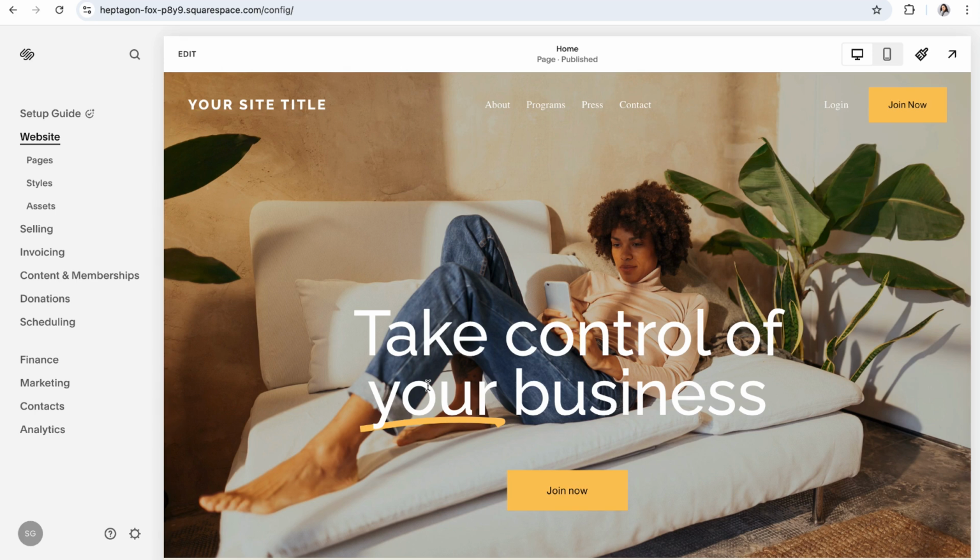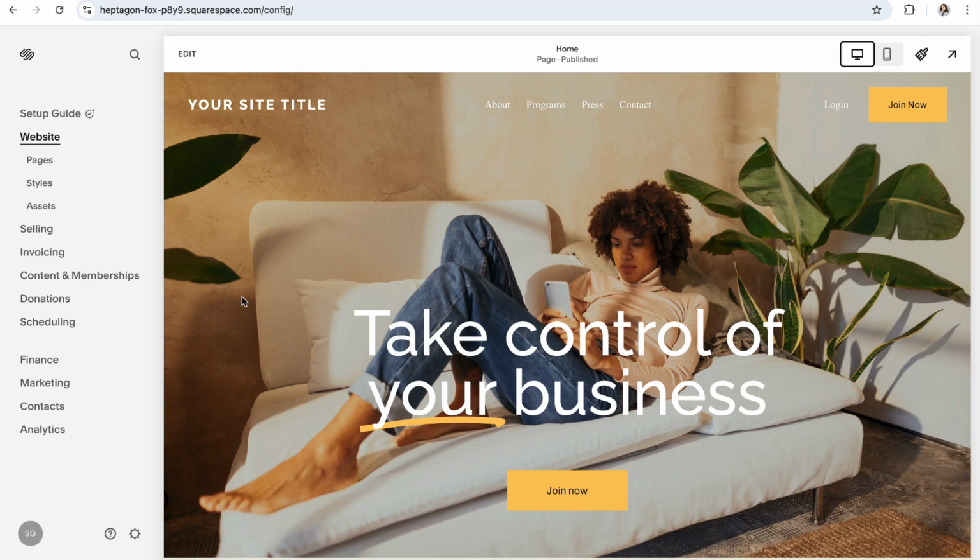Every new site that you start will have its own unique free trial. And then once you're ready to publish your site, or when your free trial expires, whichever comes first, you'll need to purchase a Squarespace subscription to set your site live and keep it active. If you don't upgrade to a paid plan, any content or design changes that you've made during the trial will be marked for deletion, and you definitely don't want that.